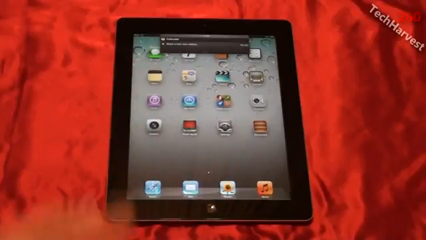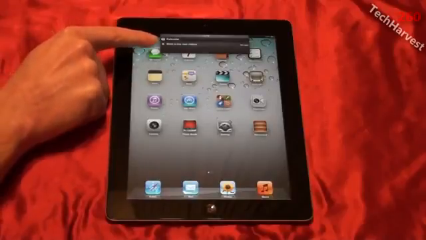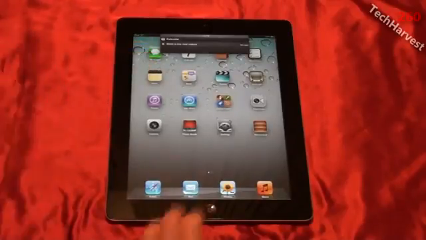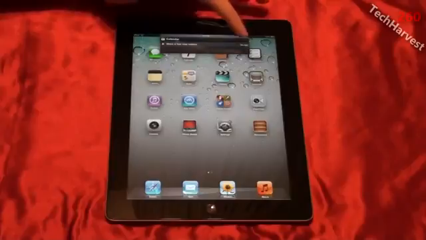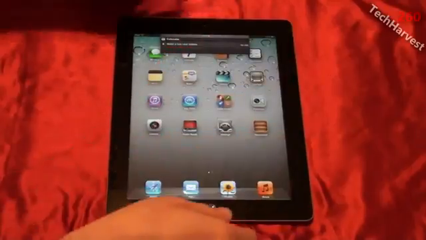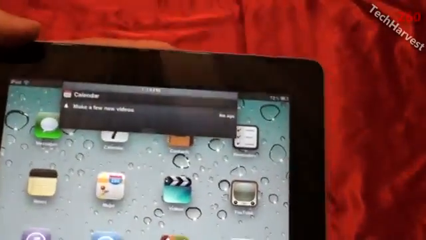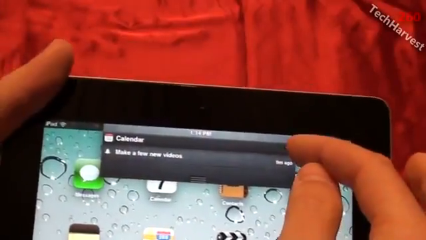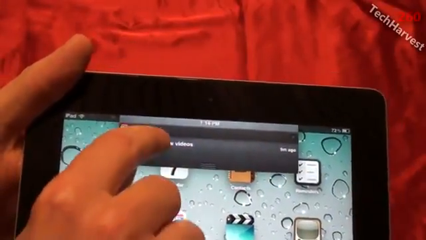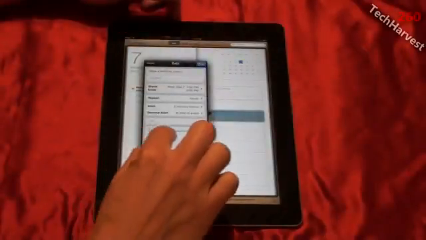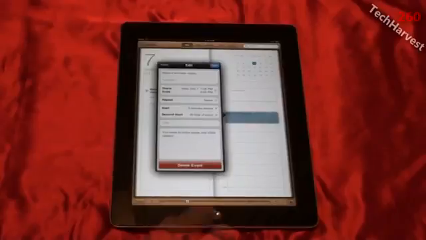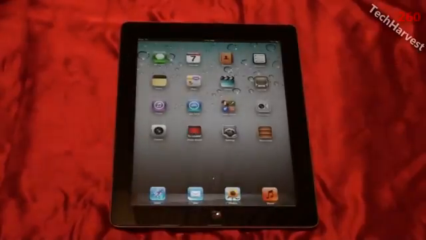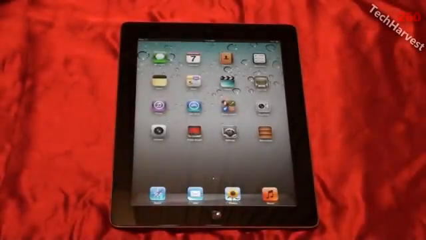Now, obviously, I only have one notification here, but if I had several, they would be listed down here just as they would be on the lock screen. And you can interact with the notifications from here, so you can address them or you can dismiss them. There's a little X over here in the upper right-hand corner where you can actually dismiss the notification, or you can actually interact with it by pressing on it. It says you need to make some new iOS 5 videos, and here we go, I'm making some new iOS 5 videos. So that is the updated notification system on iOS 5.